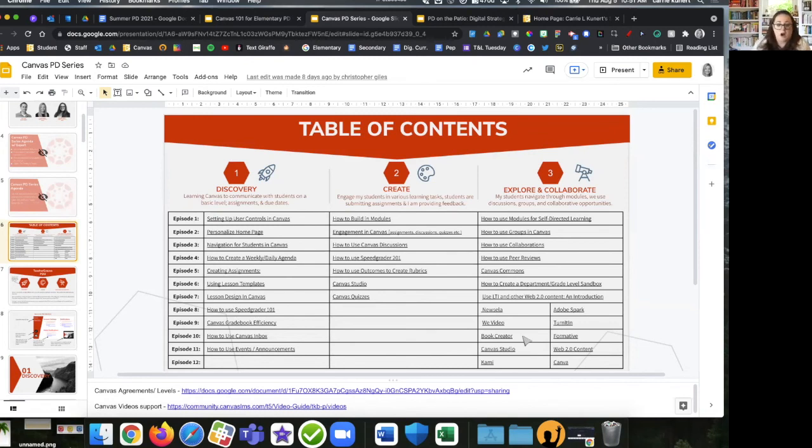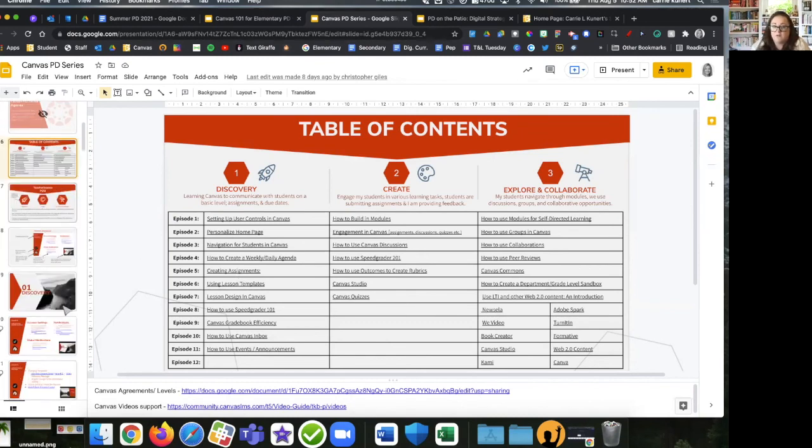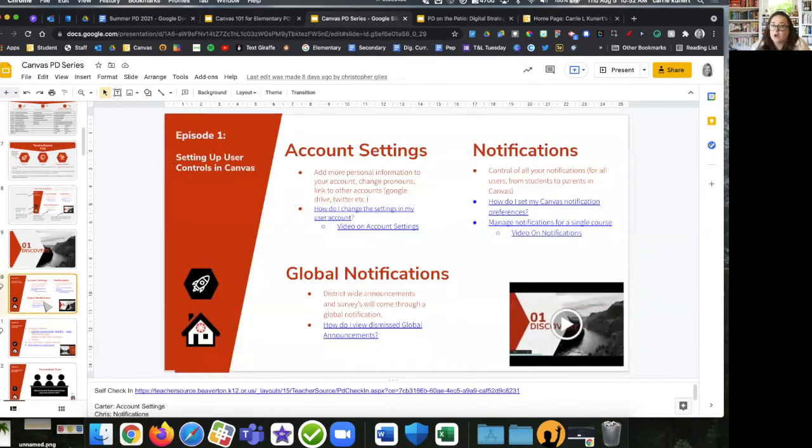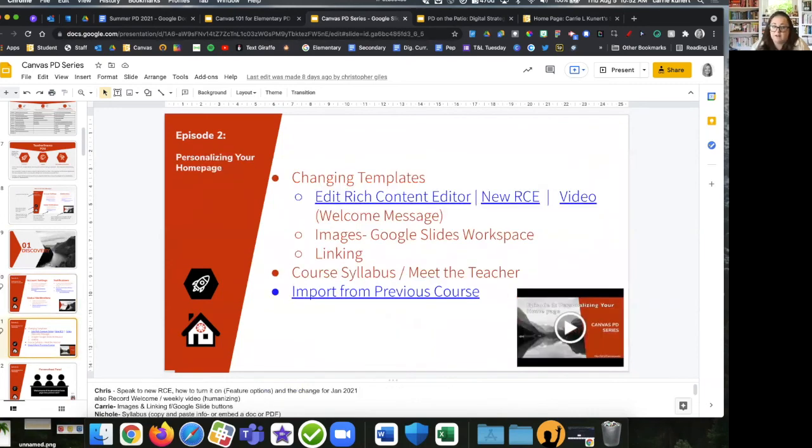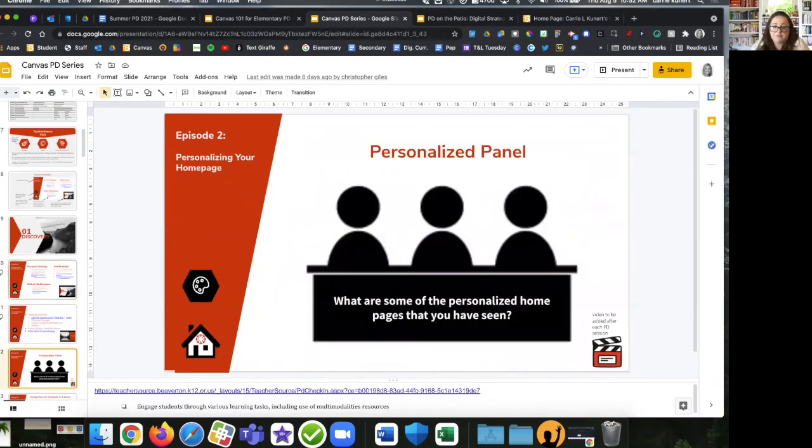They are automatically a part and can be linked through your Canvas, and in some cases it provides an assignment or gradebook column for them to turn in and have that summative experience. So that goes through all of those different options, from very beginner stage all the way to very advanced options as well.